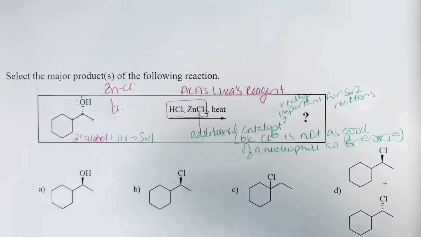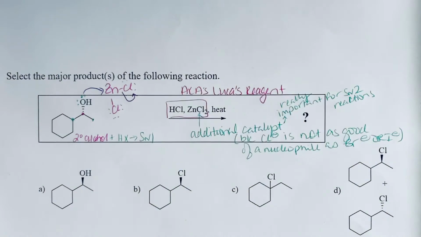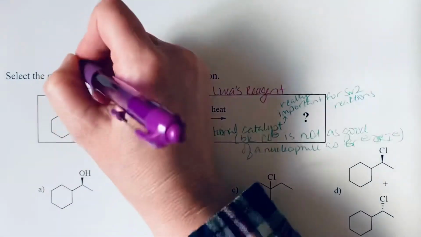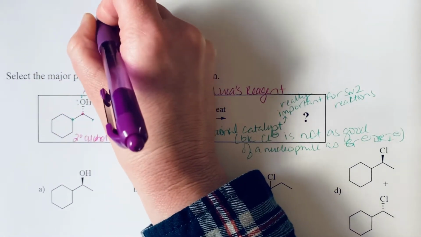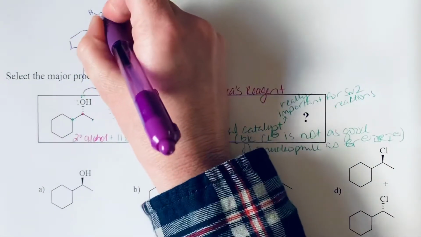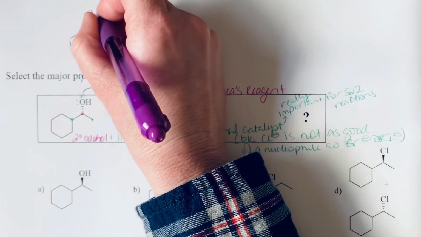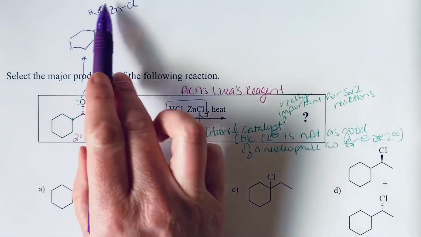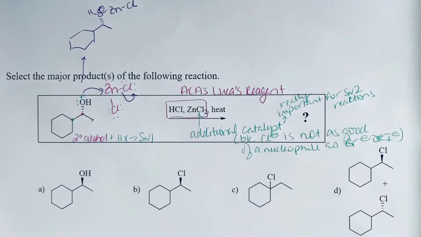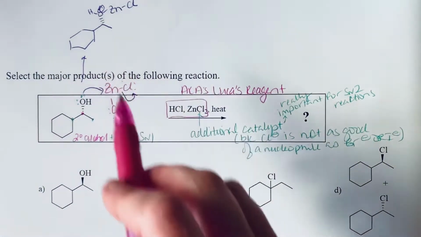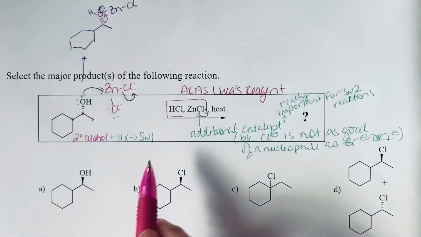So it is electron poor, right? So what can happen is your alcohol can attack your zinc chloride and then kick off one of those chloride ions. And so this is going to give you, right? We have formed a bond between the oxygen and the zinc, and then we still have one chloride on there, and we have a positive charge on that oxygen. So what we've done is we've made this into a good leaving group, and then this chloride ion that we liberated here is still going to be in solution, but before that attacks, this good leaving group is going to leave, because this is an SN1 reaction.